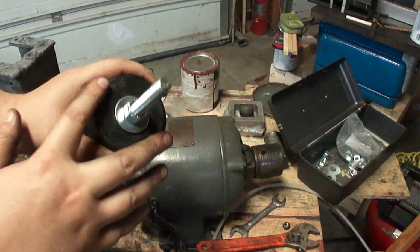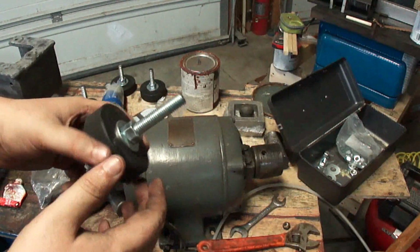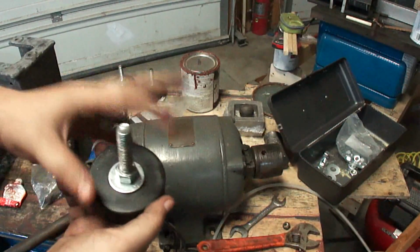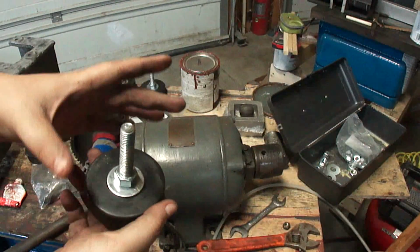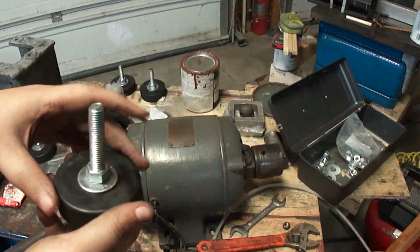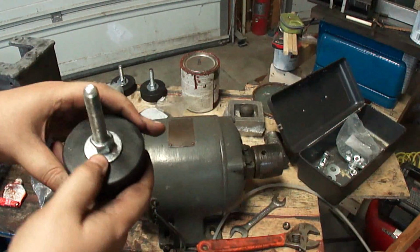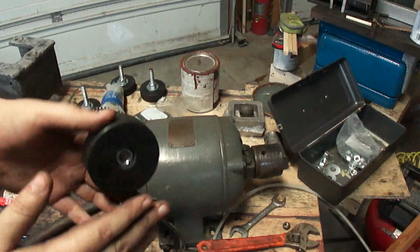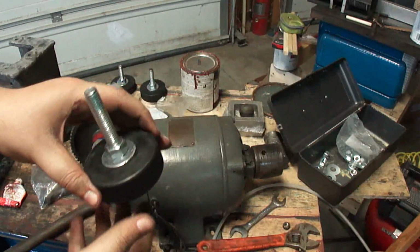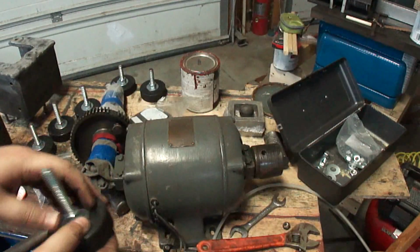I was going to machine up a big disc to go on the top of here, but I'm not using them for leveling feet. They can be used as leveling feet if they have a big disc on top, like a piece of 1/4 inch, 5/16 inch thick steel put on top instead of the washer here, and it worked fine. I'm just doing it because I want anti-vibration pads so that it won't scratch up the floor in the shop.